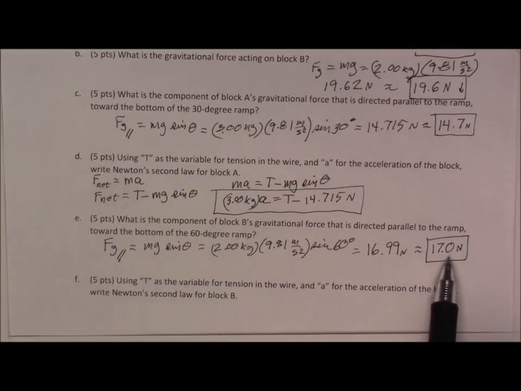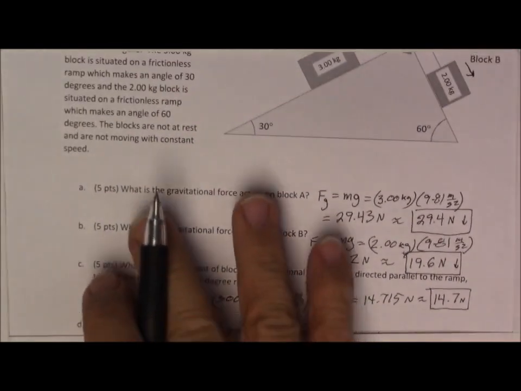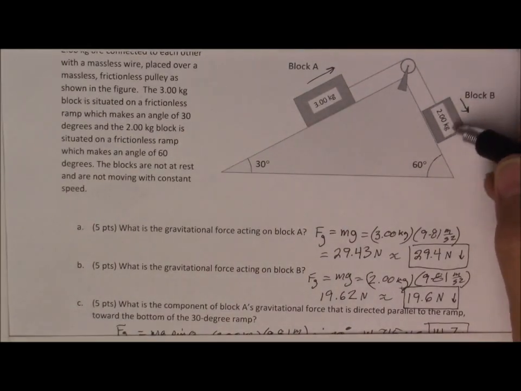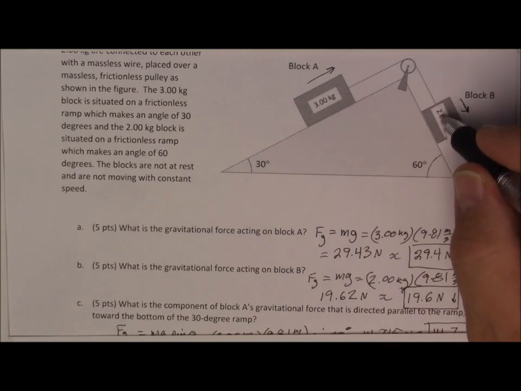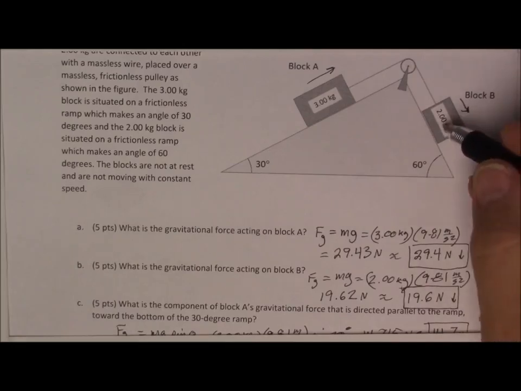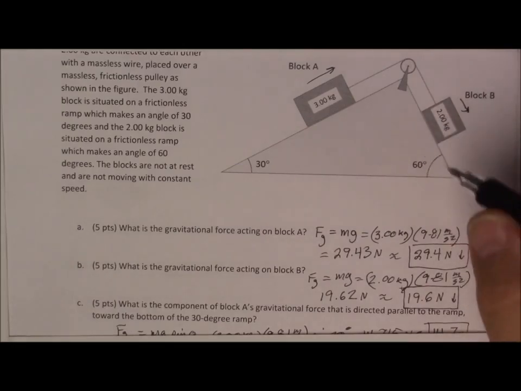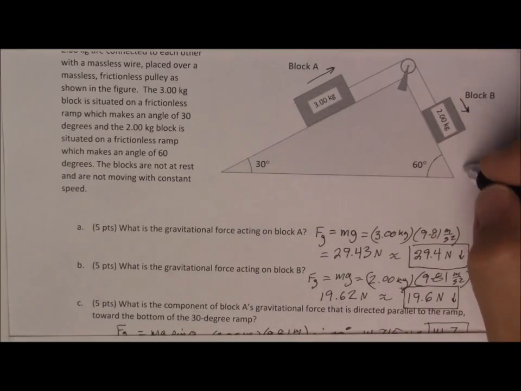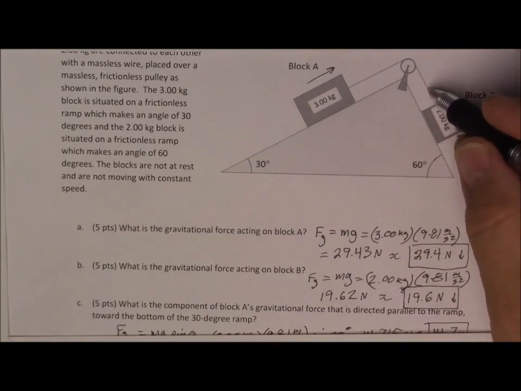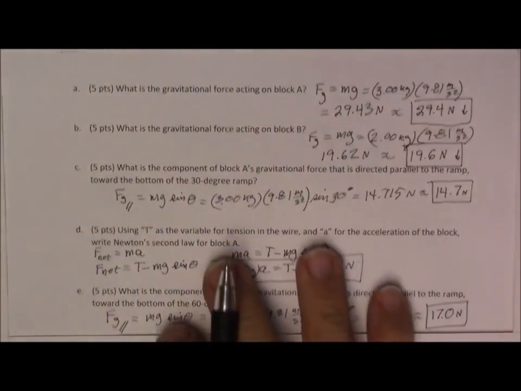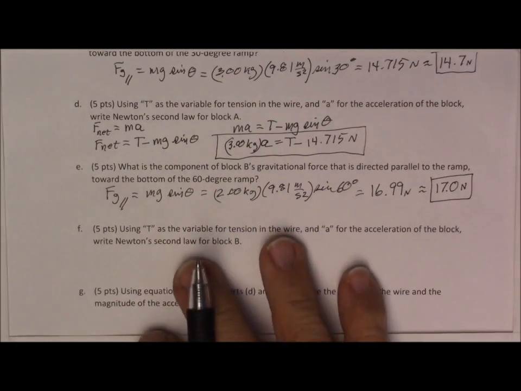So what does that 17 newtons mean? Well, 17 newtons is gravity's effect on this block expressed in a force in the direction along the block. The other component of gravity, of course, will be into the ramp, but that's exactly canceled by the normal force, so we don't worry about it. So we've got 17 newtons pulling this way, the tension in the cable is pulling that way, and we're assuming the block is accelerating down, so keep that in mind, because we'll need it right now.